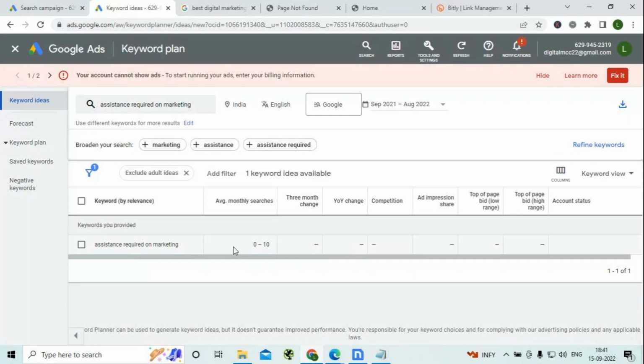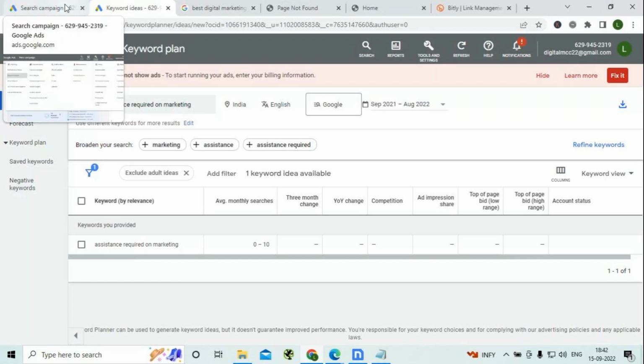Okay. So when we check it, if not many people are using such keywords, let us not use that. This is why we are going to use the keyword planner.